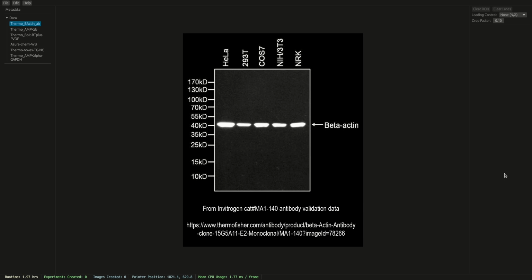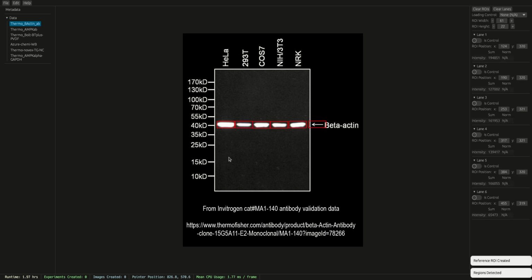In this video, we're going to talk about how you can manage regions of interest in the Western Blot Utility. To start off, it assumes that you have some regions selected. So I'm going to go ahead and do that. And here we have auto detection, and there's a clear miss on the end here. So that gets into our first action, which is to delete an ROI or a lane.